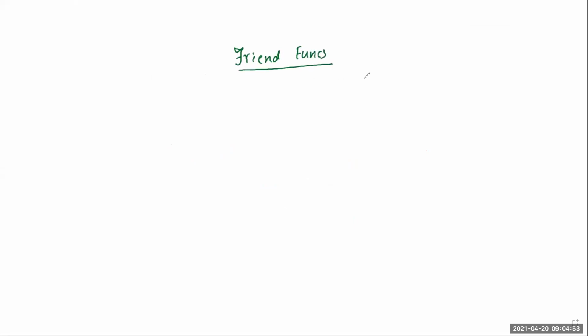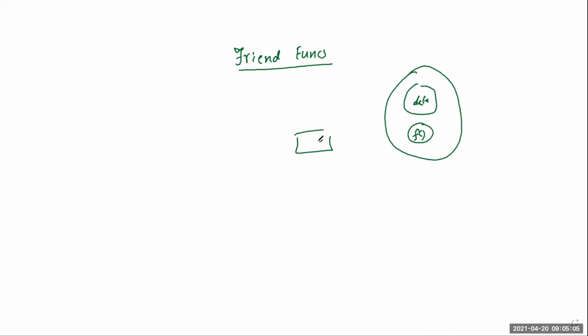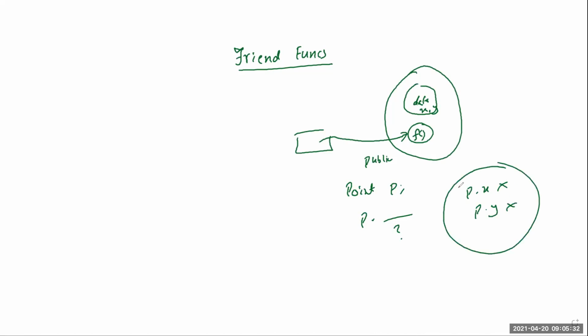functions. Okay, so you see previously we have been saying that a class has some data, right, and a class has some functions. Okay, and from outside the class you can only access something that is public, right? For example, you create an object of some class, say point p, and then p dot, you can write anything that is public, right? So mostly functions are public, so after this dot you can call any function, right? But if there is some data like x, y which is private, so we say that you cannot directly access data with the dot operator from outside the class, right?